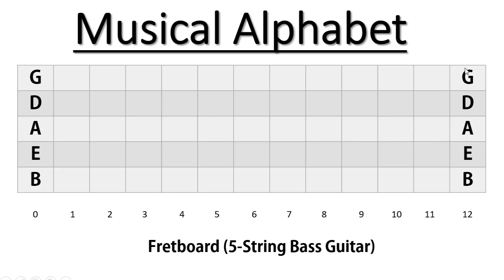And that's the reason why I've put the letters over here again on the 12th fret, because when you get to the 12th fret, it continues on into the next window of notes. It'll go A sharp, and carry on. Now, we started with this one because we start on A. So we're just going to go through those once again. A sharp, B, C, C sharp, D, D sharp, E, F, F sharp, G, G sharp, and then A.